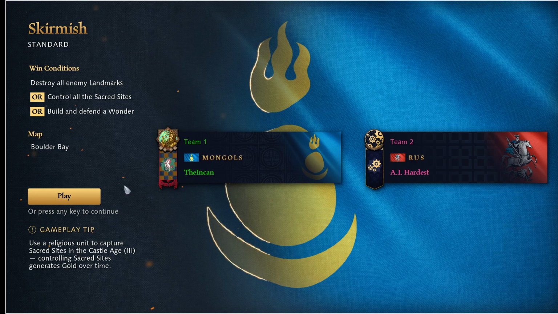I think against certain civs it might be more viable than against others. Perhaps against England, maybe Delhi, HREs possibly as well. It kind of depends on what your opponent's doing. This build looks into that as well. We're going to go over the build really quick, and then we'll perform it.